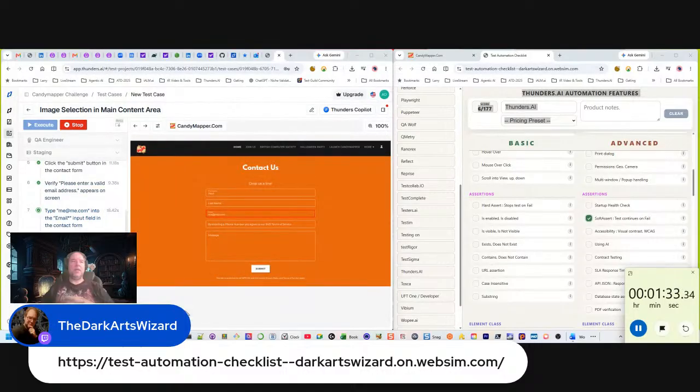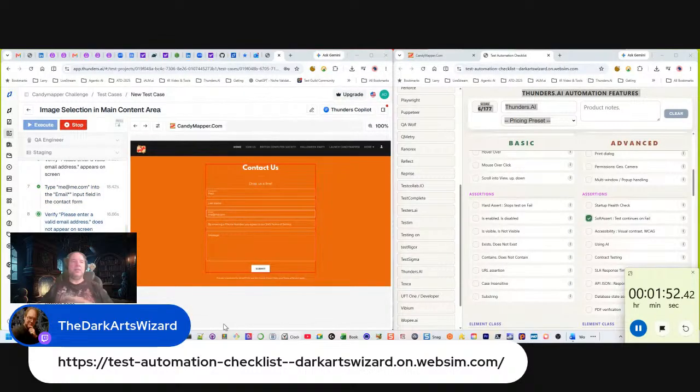Enter type E in there. Okay, cool. Going to verify a valid email address does not exist up here on the screen. So it is off the screen, but the screen is very large, so I am not surprised that it takes a while for that to do it. All right, and then we'll run it one more time.